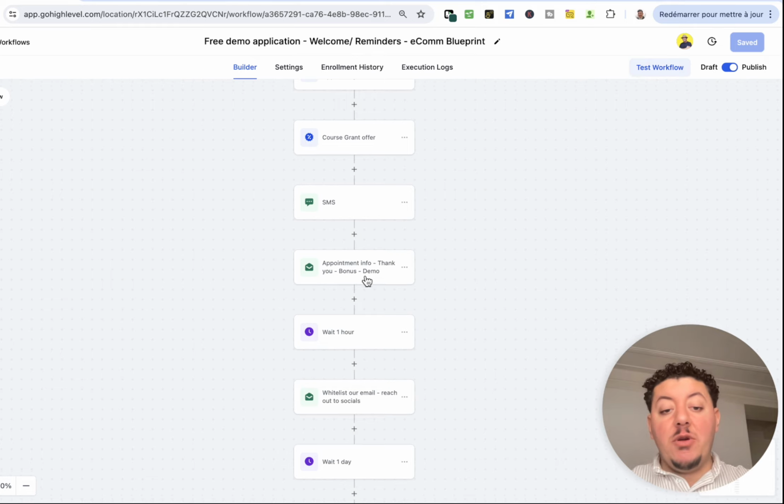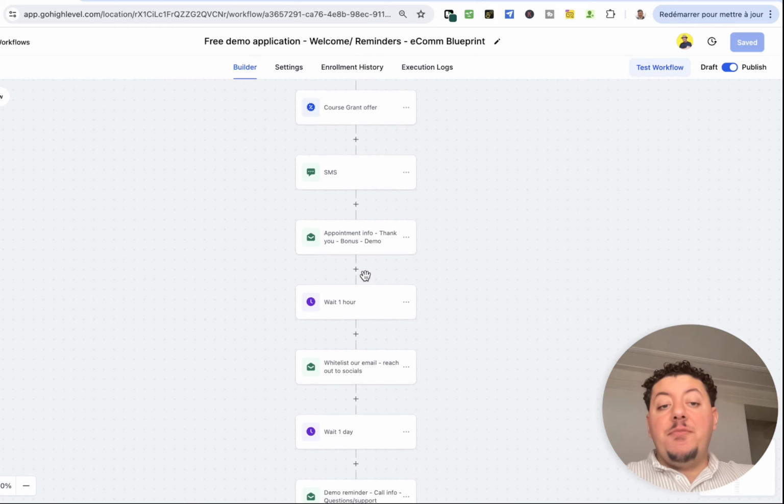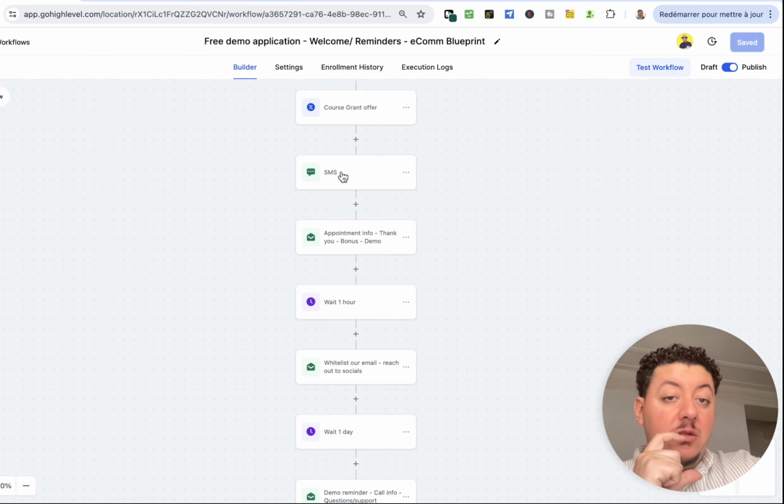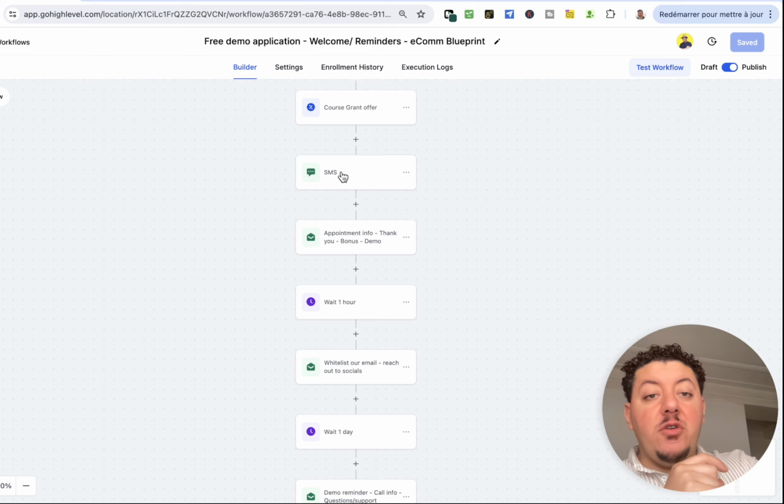And after 1 hour, we're going to send another email. As you can see, there is a text message here. We send the same thing, but in a lot shorter format in the text message, because text messages have a small character limit, right? Way smaller than email. I'm not sure if email has a character limit, but with text messages you have to include just the important info in a smaller format.